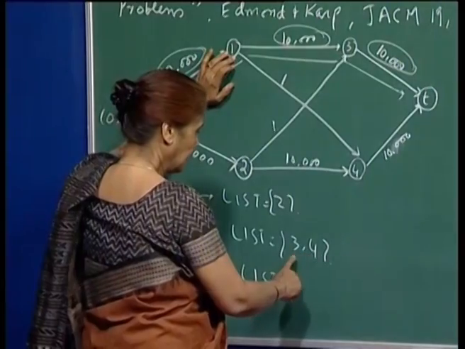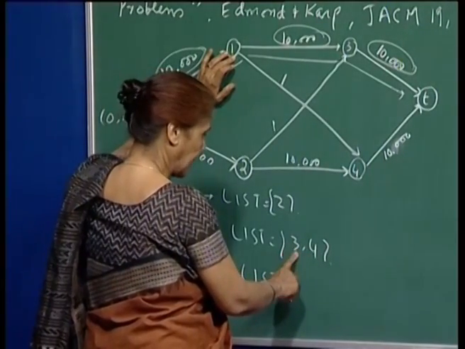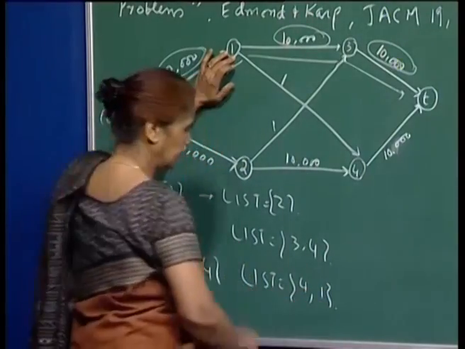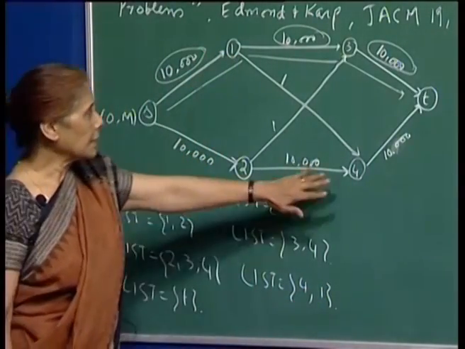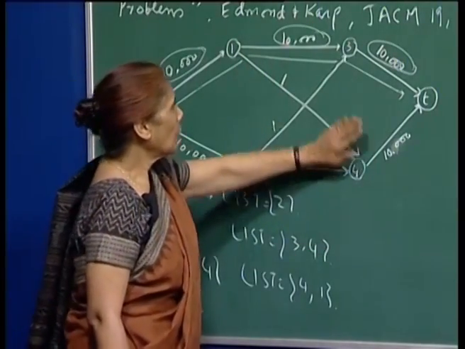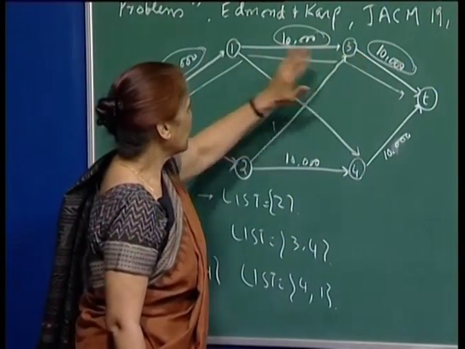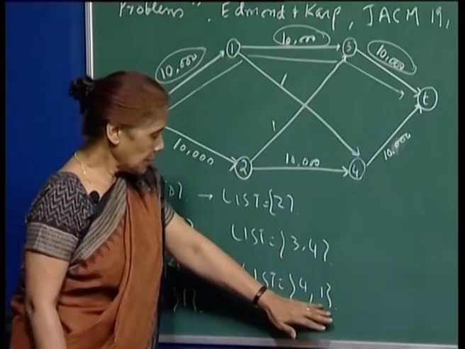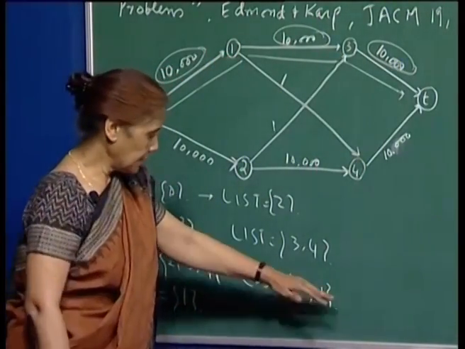So, when you scan 3, so you have 4 and then you have 1, because 4 is already labeled. So, from no, sorry, I'm not talking of 4. All I'm doing is from 3, when I scan 3, I can label 1. So, that's it. So, it comes into the queue at the end, after 4, right.